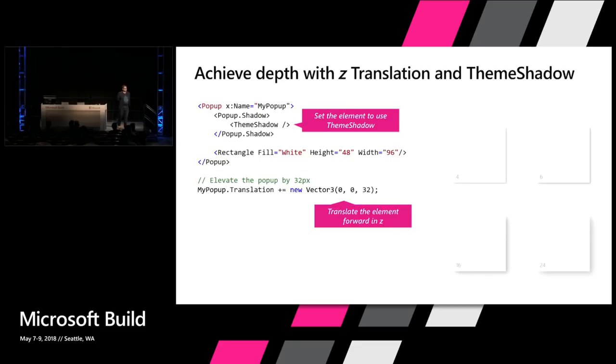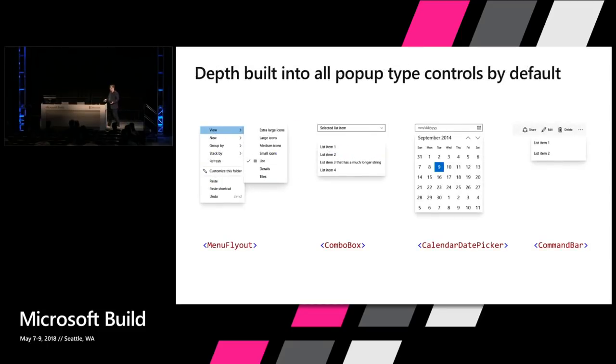All right? So you can take advantage of this very easily now in the platform in a very natural way. We're actually updating all the controls, especially all the popup-based controls, to use depth by default. So they'll all have that Z translation set and those smart shadows set on them. One of the things you can notice that's nice is cascading menus. The higher the level of cascade, the higher the level of depth. And so you'll see those cast bigger shadows. They cast shadows on other elements.